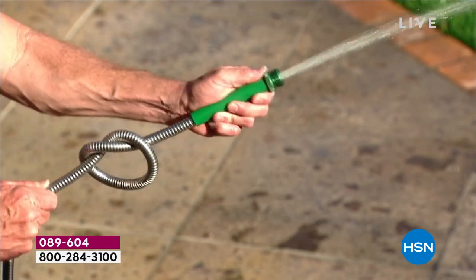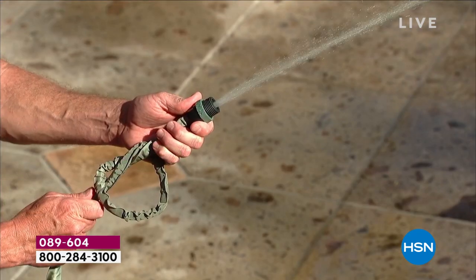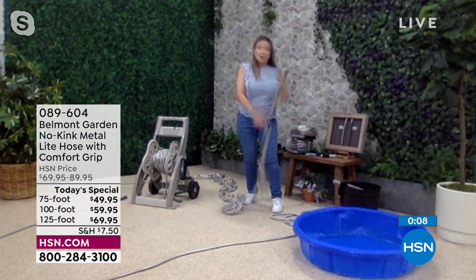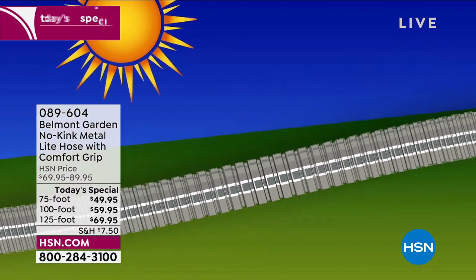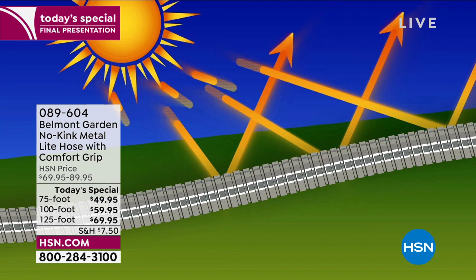By the way, ours stays cool to the touch in the sun because it bounces off UV rays like a mirror. So it's actually going to stay cooler to the touch than other hoses. And I just think if you want to make your life easy in the garden, easy around your home, even with over 40 knots in my hose, this is no kink. And look at this, if you've got an RV, a motorhome, a boat, it's going to bounce the sun's rays off, just like that mirrored surface, giving you cool to the touch technology.